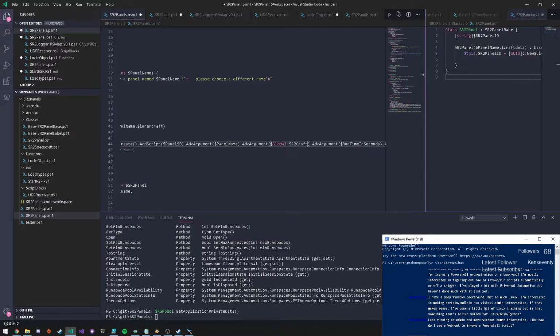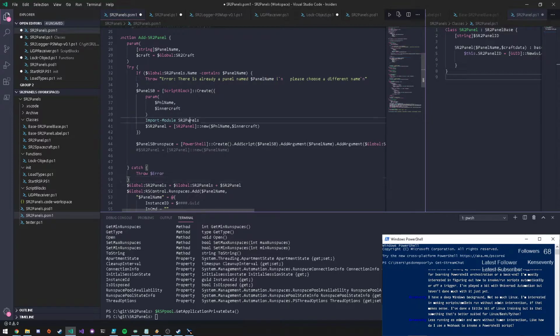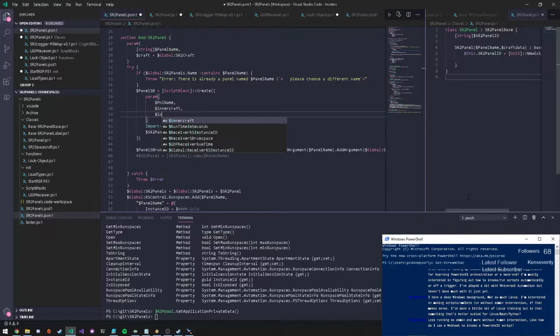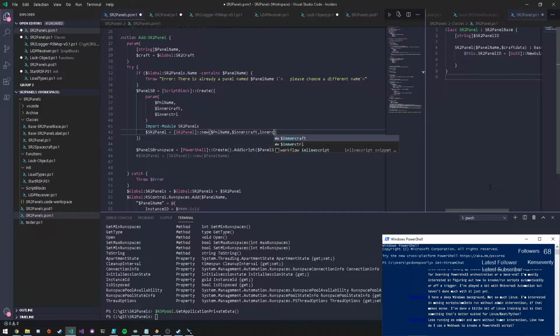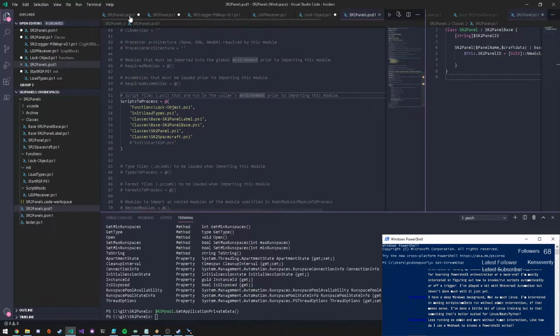SR2 craft. We're going to have to add the Rs control. So $inner CTRL, and we'll have to pass that. We'll update our panel.